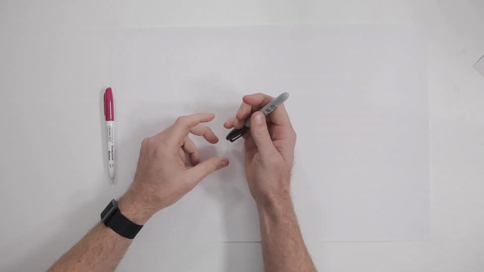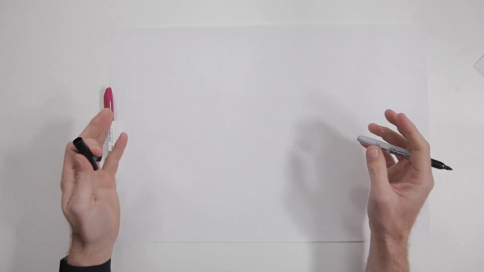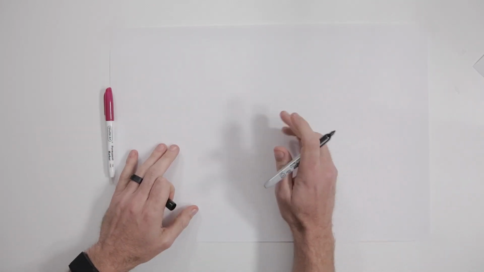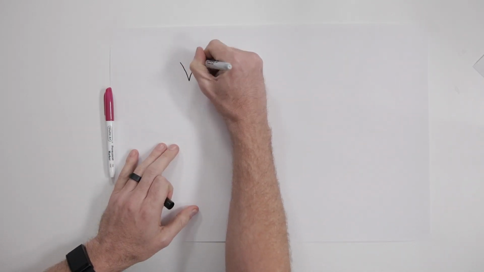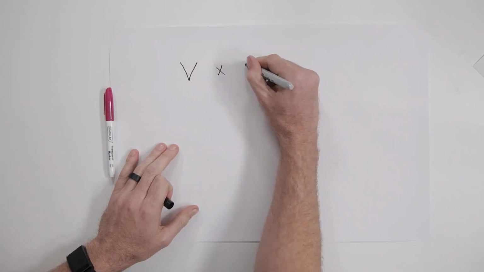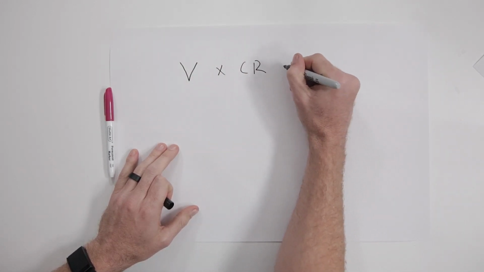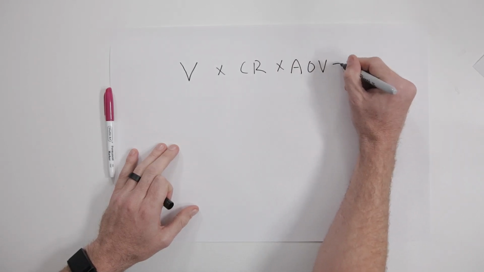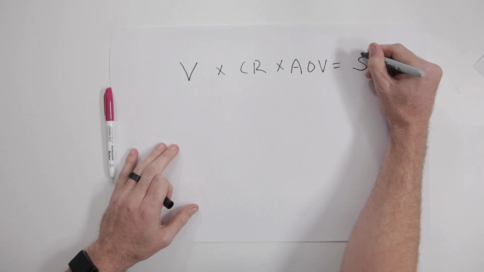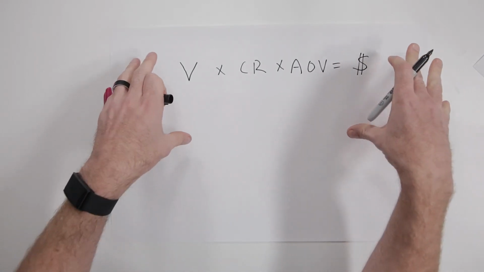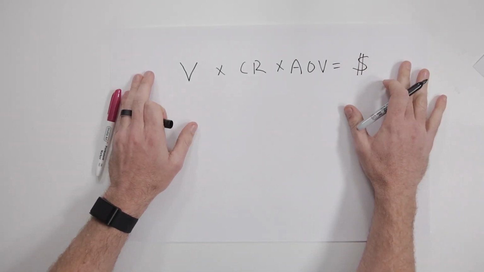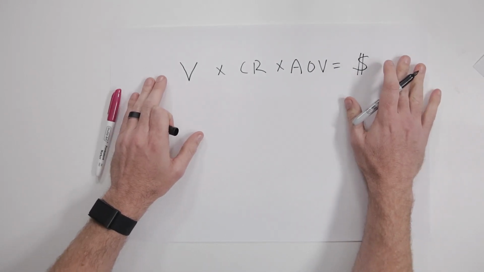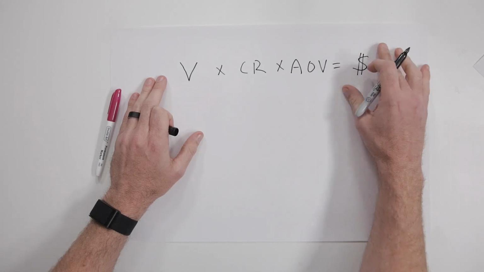And so if you ever walk into CTC, you'll see in giant steel letters on our wall this formula. Visitors times conversion rate times average order value equals money. And forever we have used this formula as a method for teaching our people how to think about problem solving for a client's revenue growth.